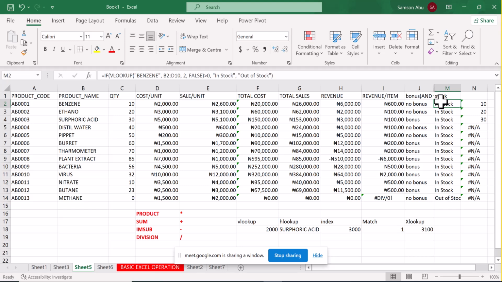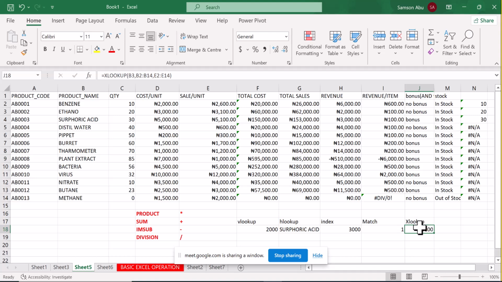We used IF and VLOOKUP together. Then for bonus we used IF and AND function, I guess. If you look down here, we used the HLOOKUP, which is for horizontal, VLOOKUP is for the column, index and match here, and then XLOOKUP. So these are the things we considered in our last class.